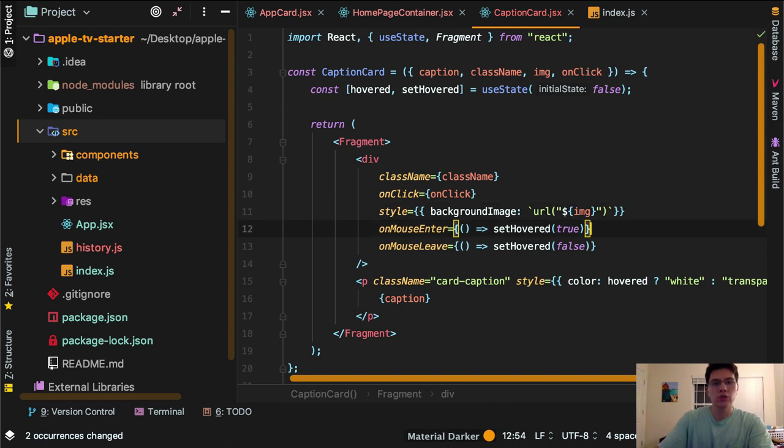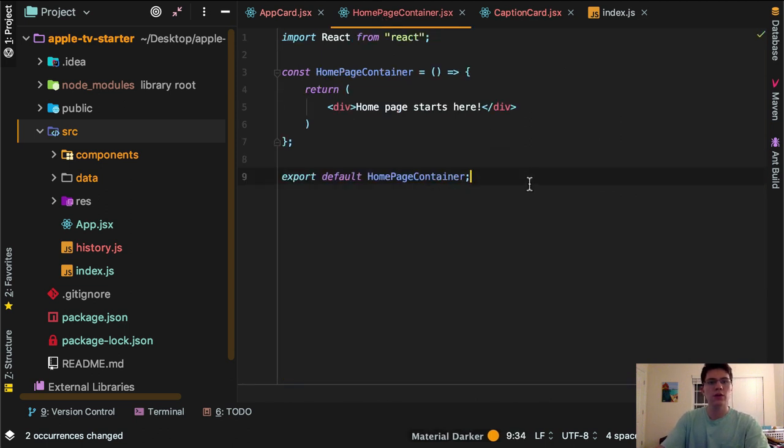And then I think with that, we should be good to go, and we'll be ready to work on the homepage container. So what we're gonna do here is, this is going to be the homepage for Apple TV, and it's going to show a layout that has a bunch of rows, and inside of each row is gonna be a column, and inside of that column is gonna be our card style, right? So that'll make more sense when we show it at the very end, but basically we're gonna have 5 rows, and inside of each of those rows is going to be 5 columns for each one of the app cards, and then we're just going to place those inside of there.